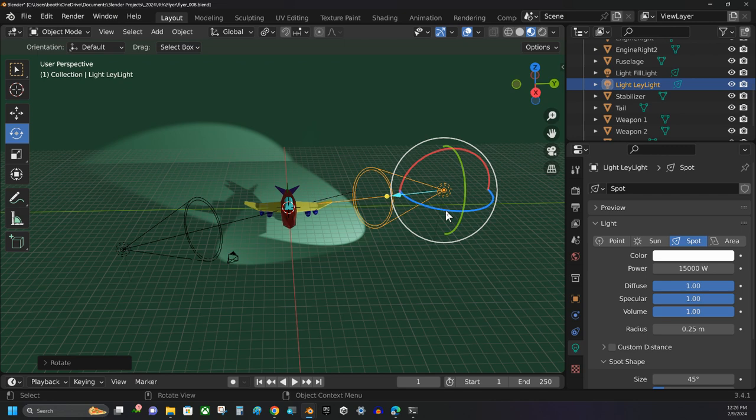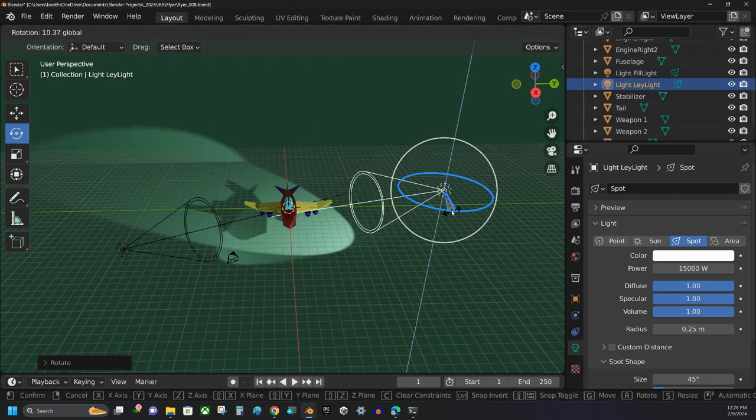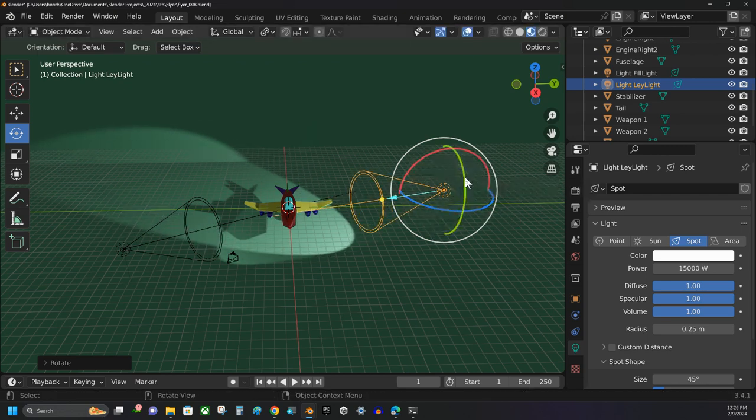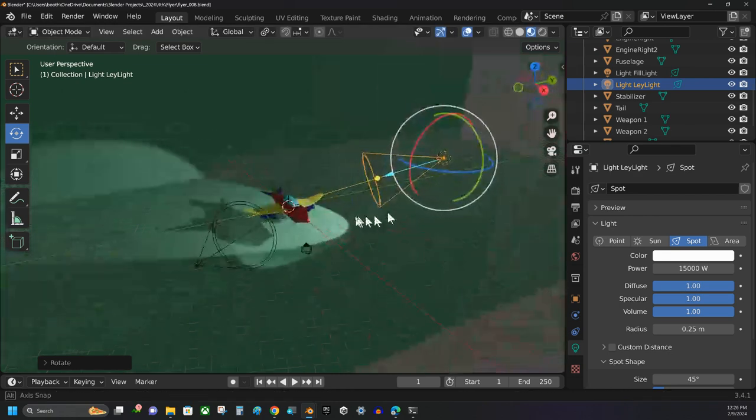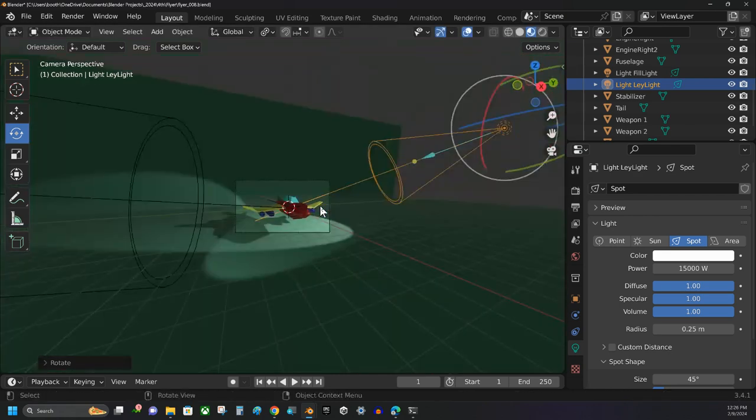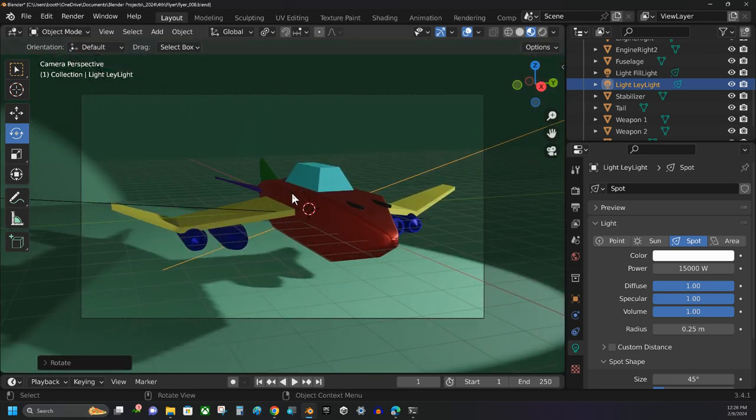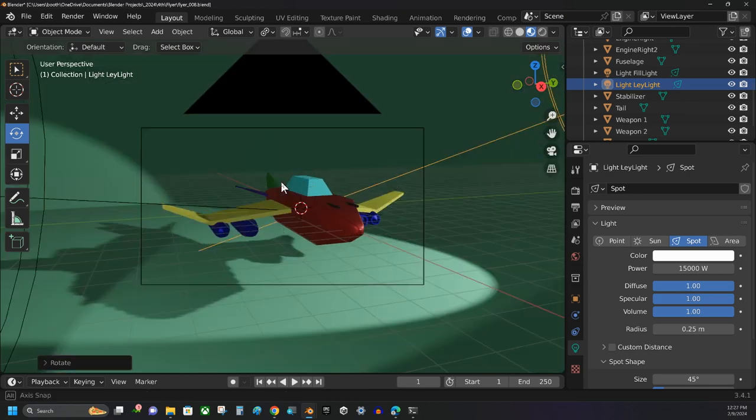There we go. All right. I like that better. Go back to my camera and zoom in on this and see how that's looking. Yeah, nice. I like the way the shadows are now. Better. So I've got my fill light in here.